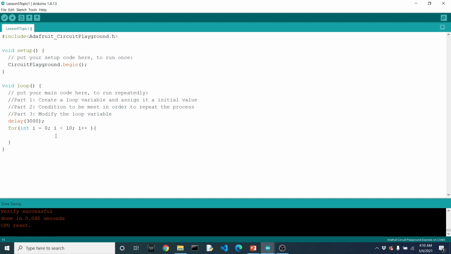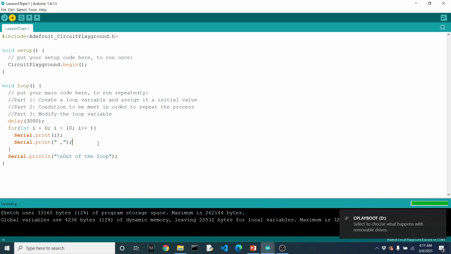All right, so let's go ahead and do a little Serial Monitor here, Serial.print. And let's print out the value of i. Let's give ourselves a little space between the numbers. And then let's also give us a little separation after we get out of the loop. All right, let's see it.